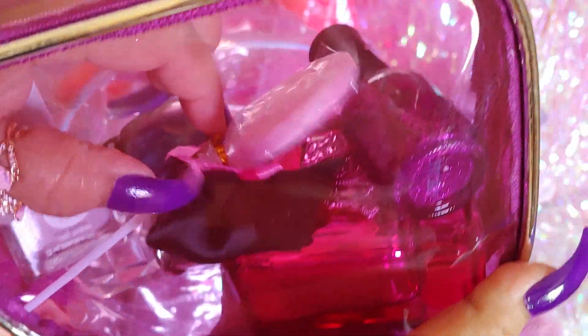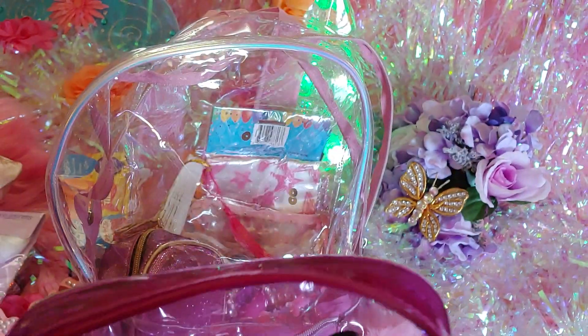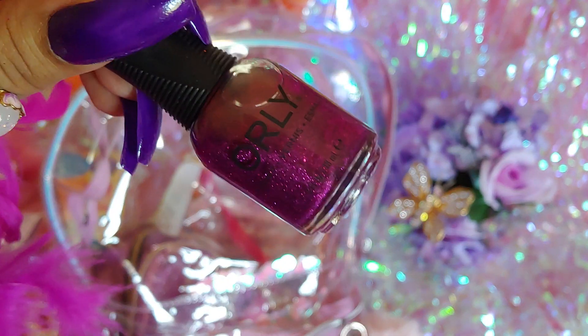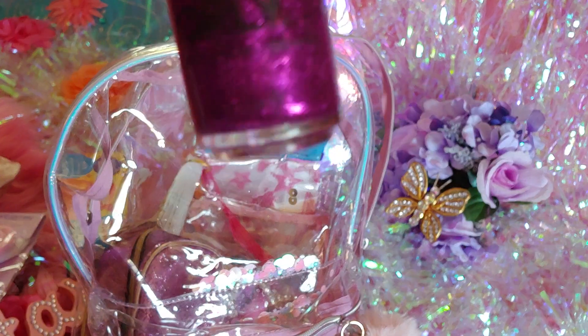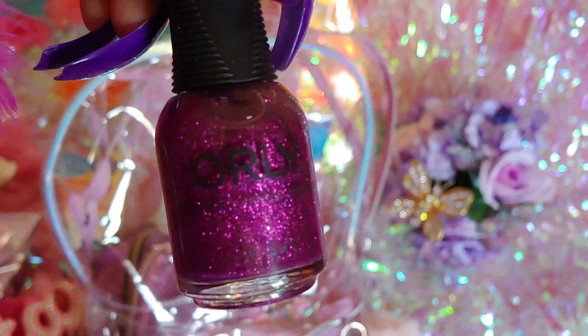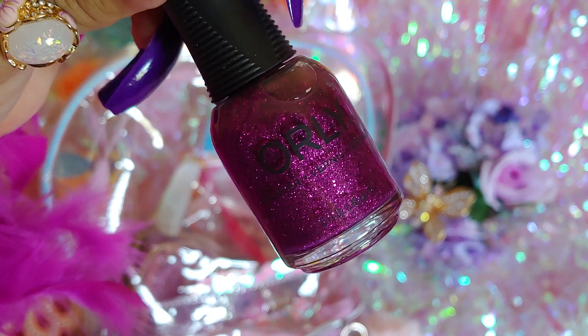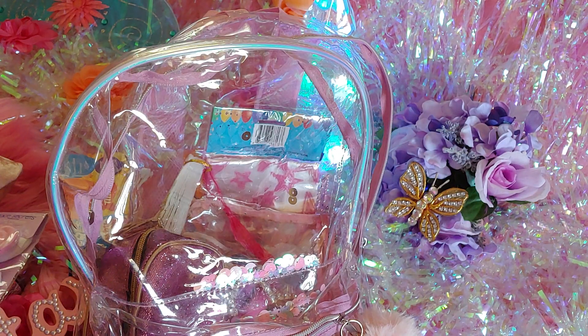I have a little lollipop in here. I also have another polish — let me shake it so you can see all the glitter. It's very glittery with purplish glitters all over. I might put this one on my nails on top. This one didn't have a name — I couldn't find it or the sticker came off the bottom.